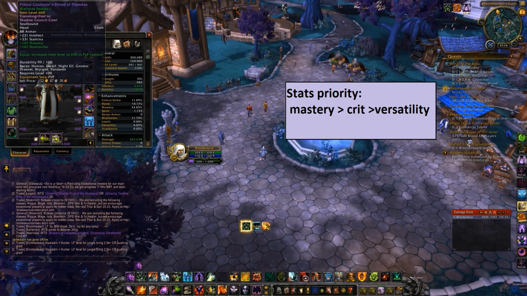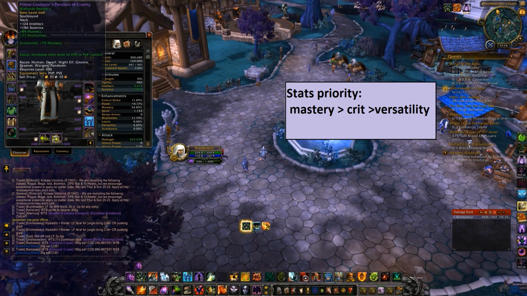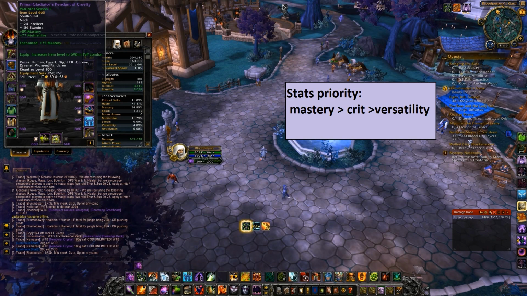Our stats priority is mastery, then crit, and then versatility. This is a list of items that you need to have to get maximum damage from your Demonology Warlock.